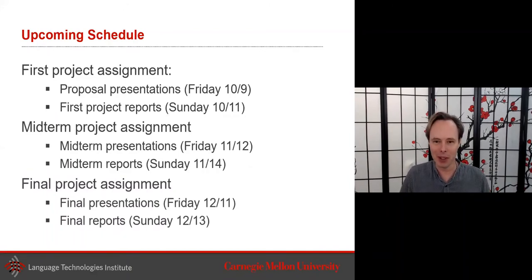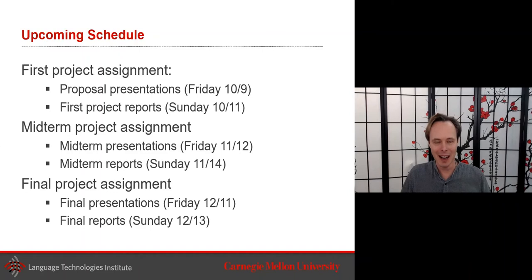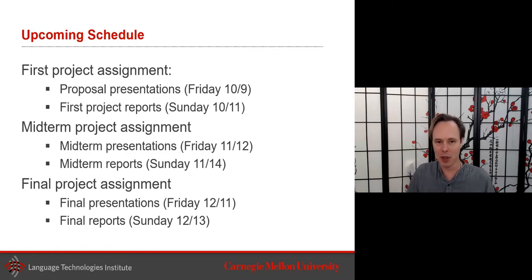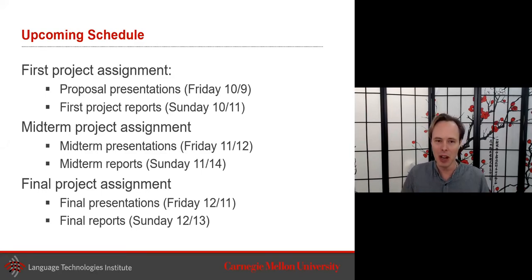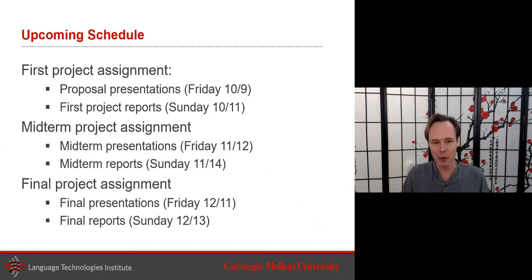We have pre-proposals completed and all students managed to find teammates, which is very exciting. The list of topics is great. We assigned and matched all of your projects to a TA and they should have contacted you already through Piazza. Just double check your emails — you should have received a message from your primary TA. Your primary TA is the person to contact with any questions primarily about the course project, but also anything else. We don't have official office hours because this idea of a primary TA who you meet regularly through the semester works really well.